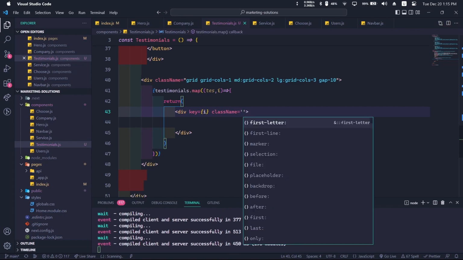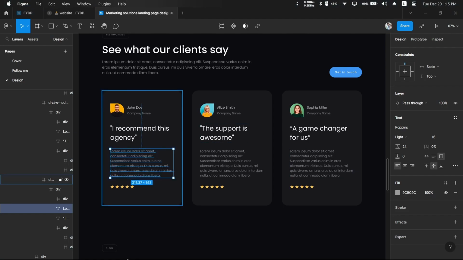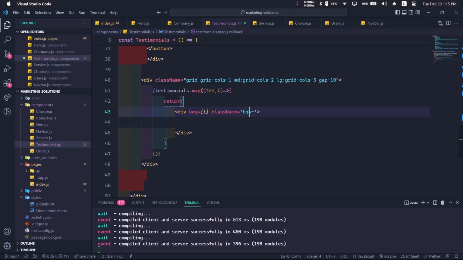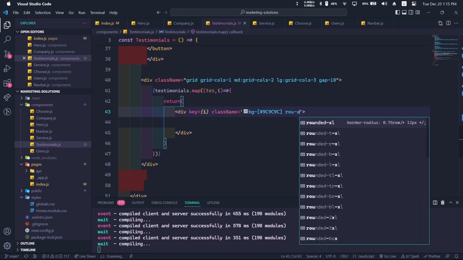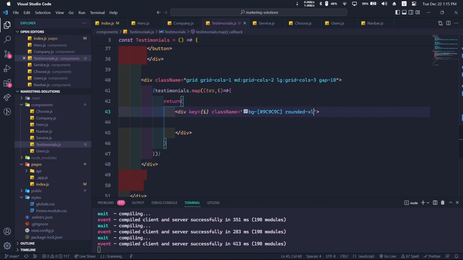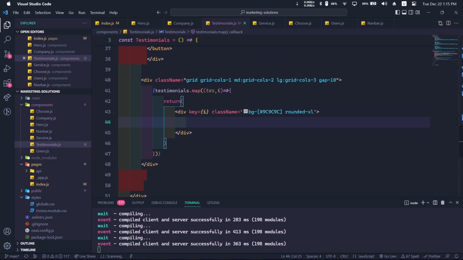We need to select this color, and it will be rounded kind of XL, and yeah, let's just stick to this point and make the other things.